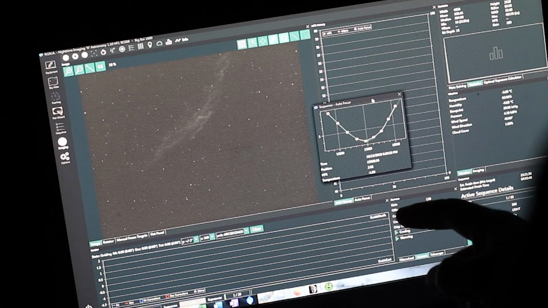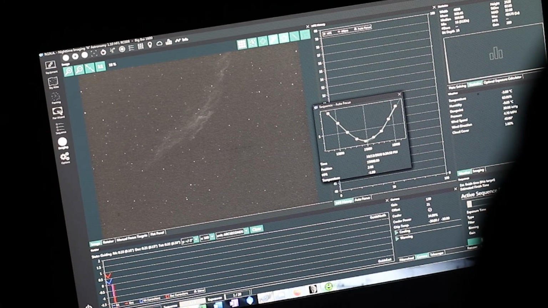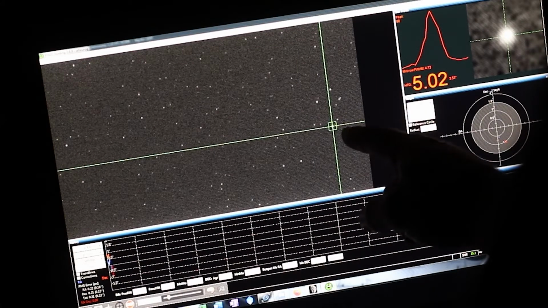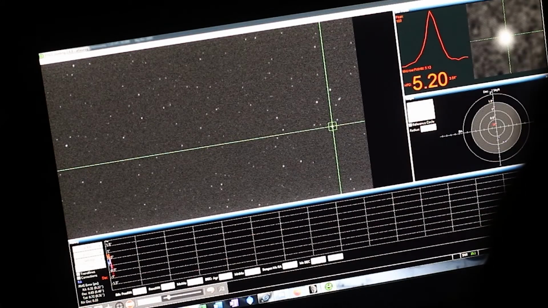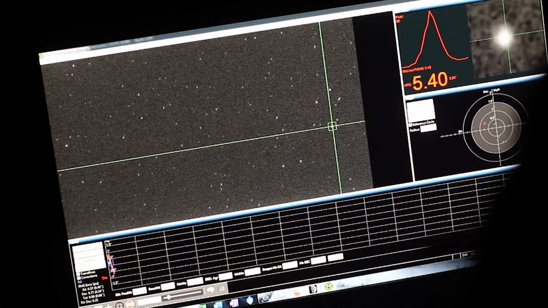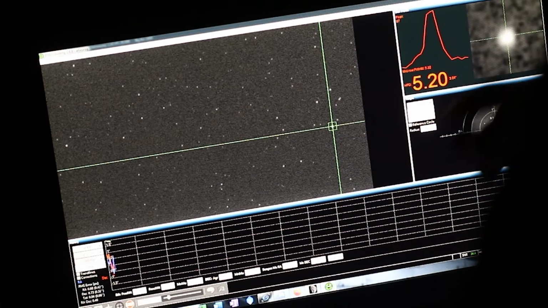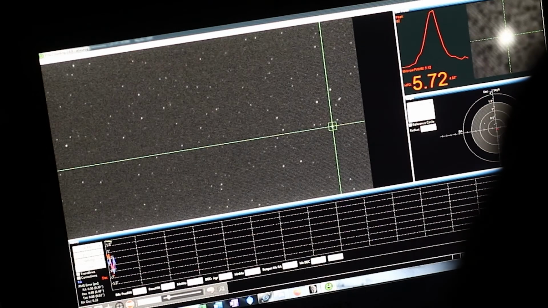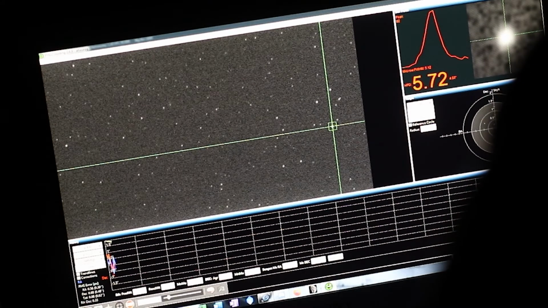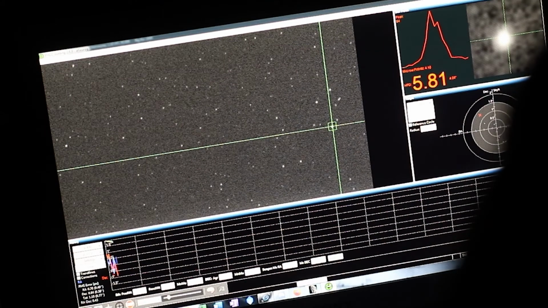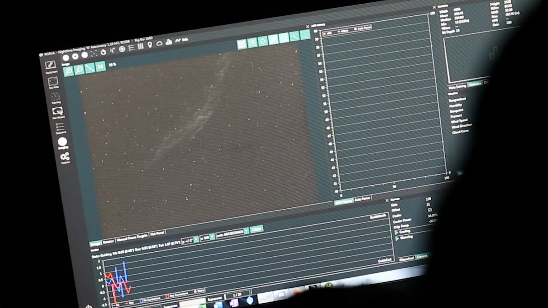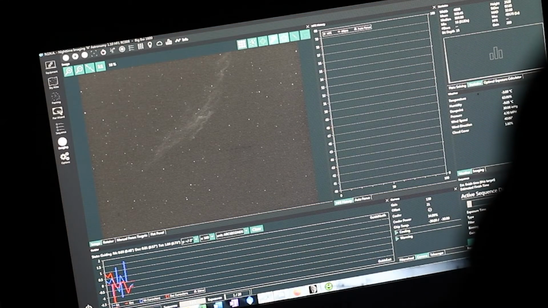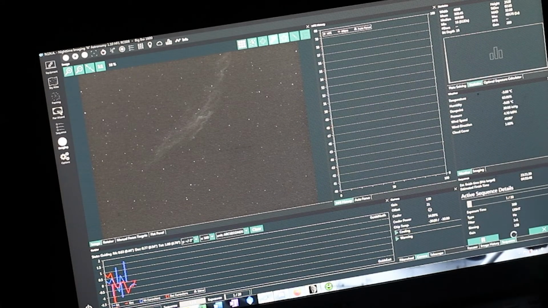So what happened in the background there was PHD2 got the signal to start. If we go over there, we can see that it automatically chose a guide star, has a good profile, not too bright, so that it has a completely blown out center, but not too dim that it's going to lose it. And started guiding, because we've already been calibrated since we haven't moved anything around. And then that information's back in NINA, and we're taking our first exposure. And honestly, at this point, I would actually go back inside and warm up.